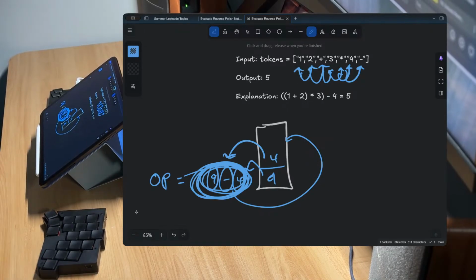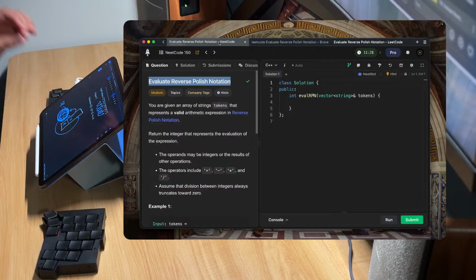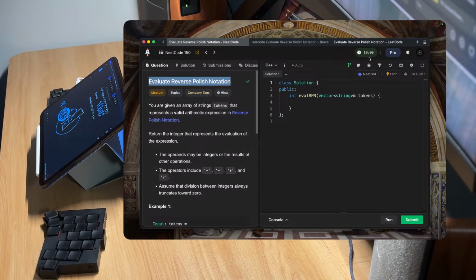Okay. Wait, did I go over time? I think let's take a look. Okay, 10 minutes to spare. That took us 5 minutes to do the whiteboarding.